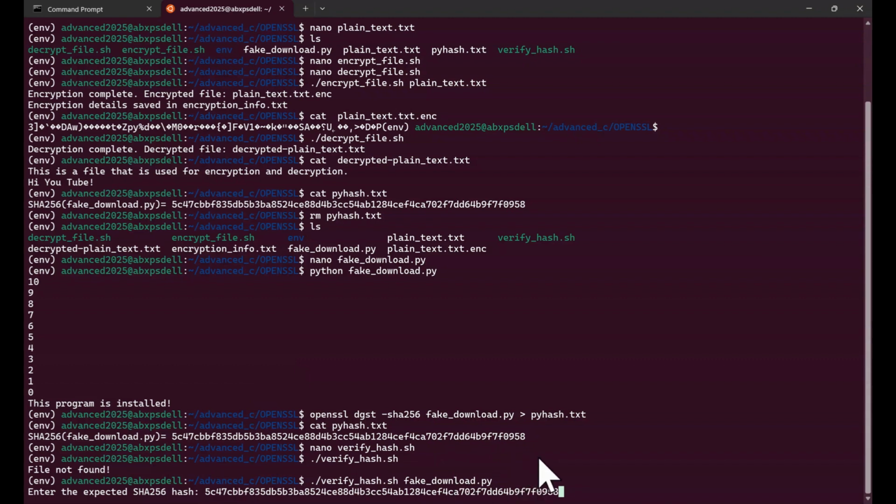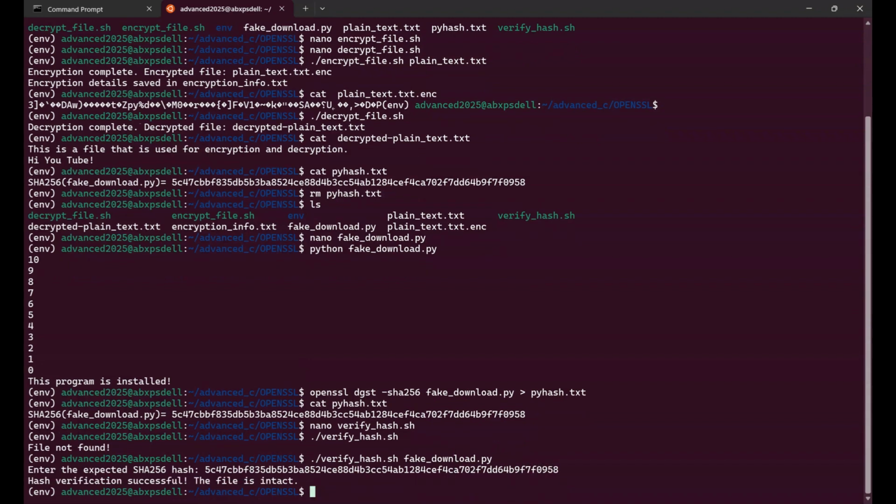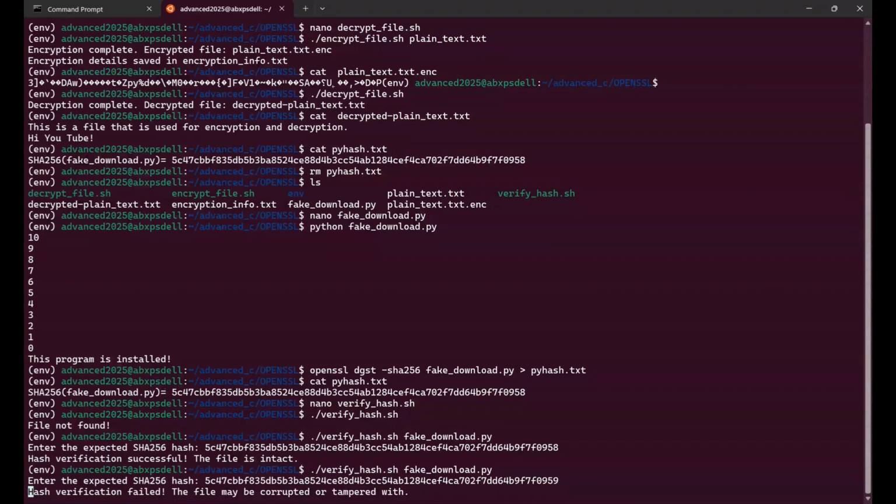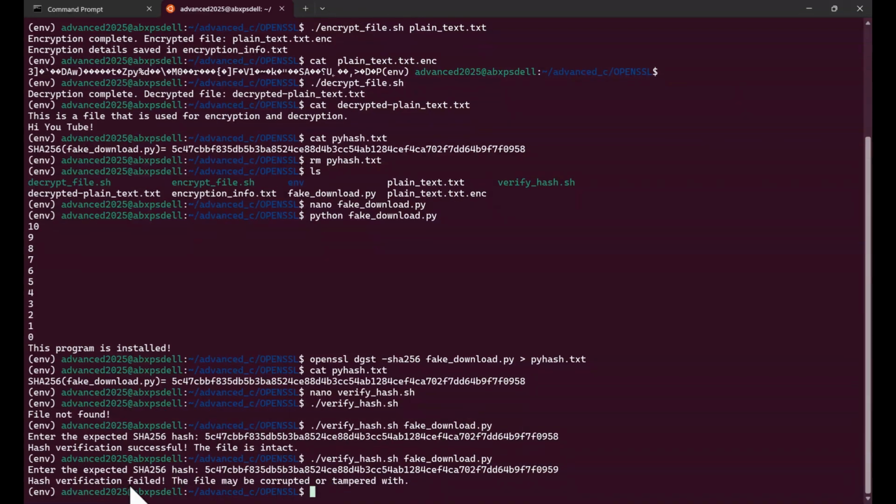And so my bash script is going to calculate it also, and it's going to compare. See, now let's try it again. Let's enter this hash, and now I just changed one character instead of an A, and so it failed this time.